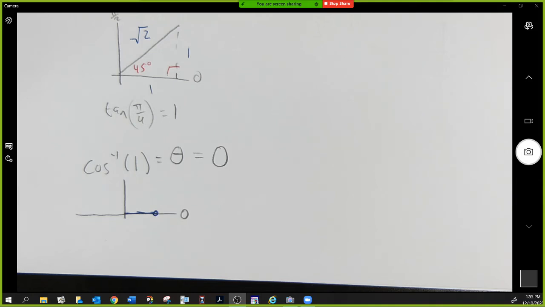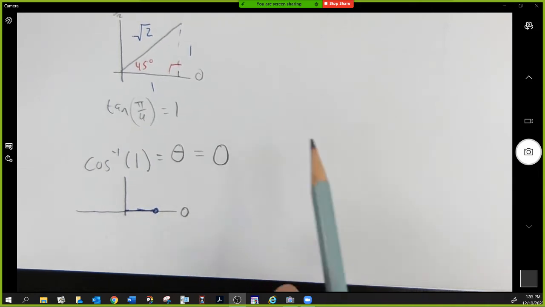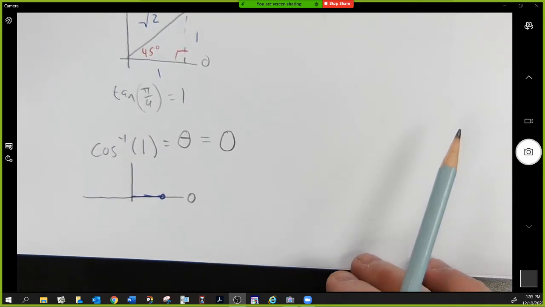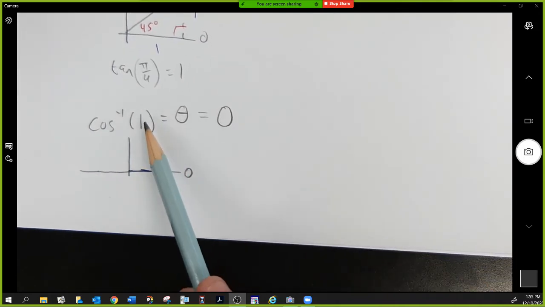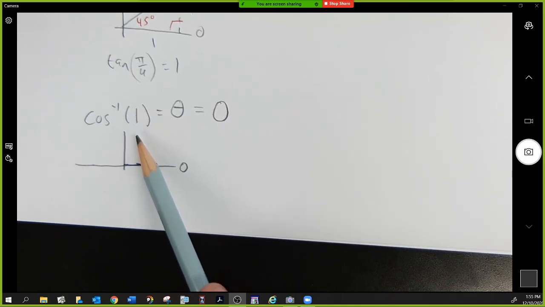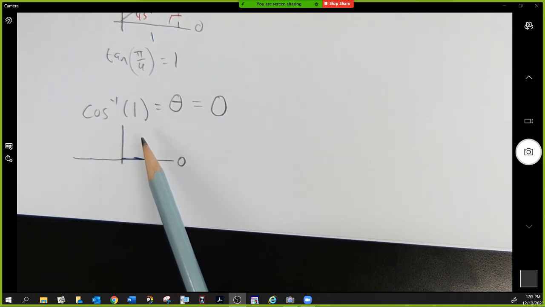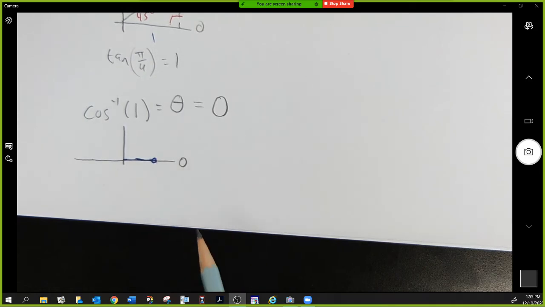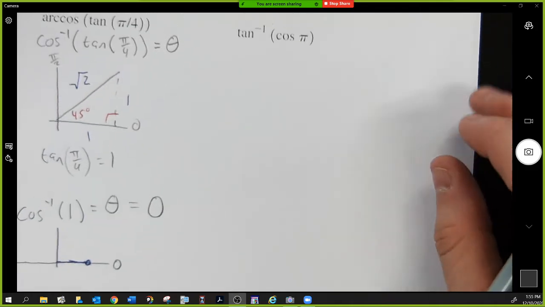Why is it equal 0? Right here? Like, it says it equals 0, and I don't understand why it equals 0. This is so because inverse trig is always going to give you back an angle. So I need to know what angle this is. It's 0 degrees, or 0 radians. Don't worry about it. This is why we're practicing.